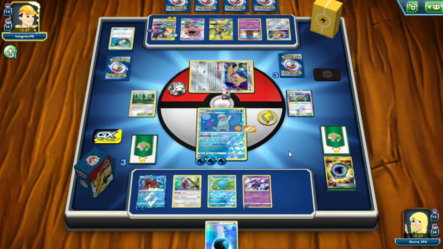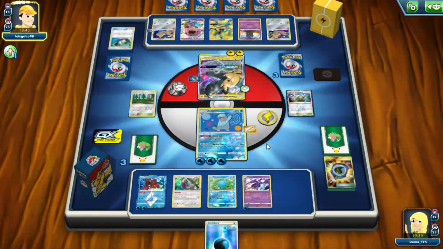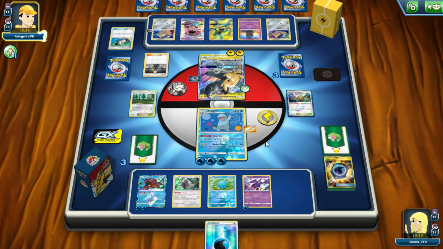Electro Power. Just burning cards right now. I mean, if we get enough energies for Magikarp and Wailord, that's a way we can do it as well. I mean, he can't attack right now. Unless I'm missing something, why would you promote this guy? Unless I am missing something.